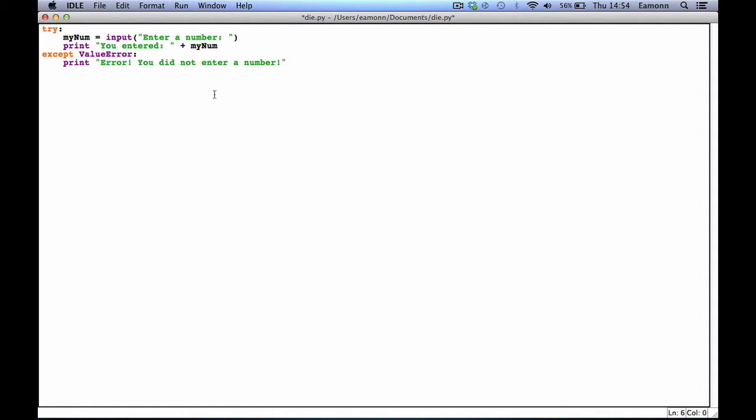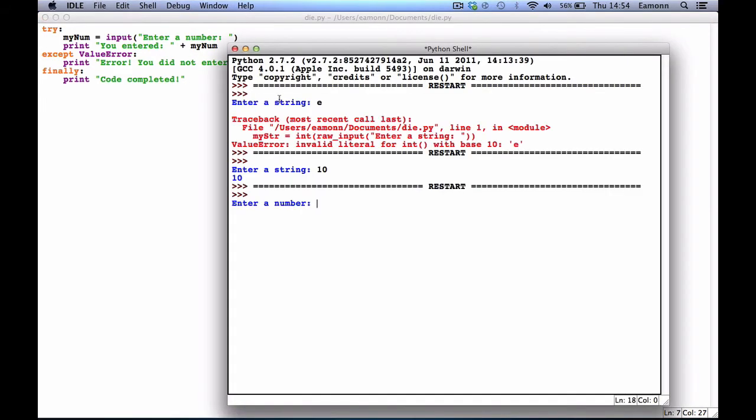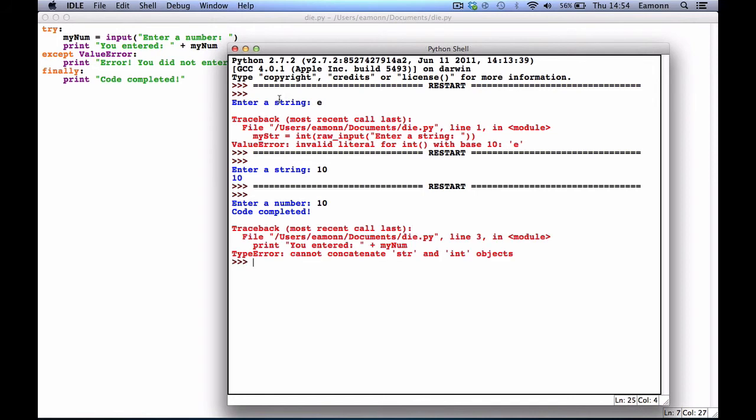Now, I think there's more, but there's finally: print, code completed. We run this. We will enter a number, 10. Code completed.